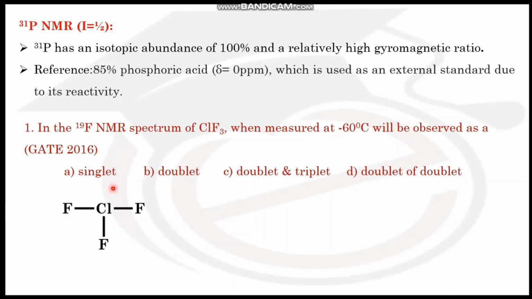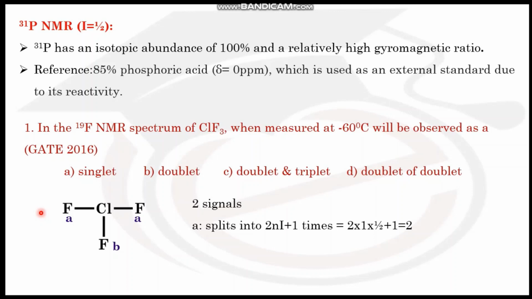Here two lone pairs are there. So this fluorine and this fluorine are equivalent, because opposite to this fluorine another fluorine is there. But when considering this fluorine, here two lone pairs are there, so opposite to this fluorine lone pairs are there. These two are the same type and this is different. So these are A type fluorines and this is B type fluorine. That means we have two types of fluorines, and that's why we are getting two signals.